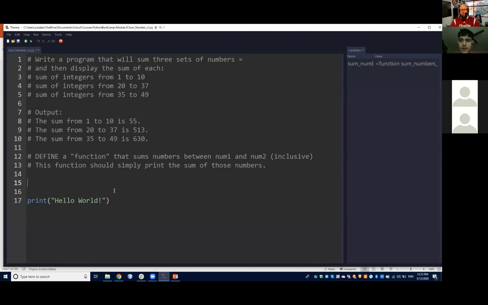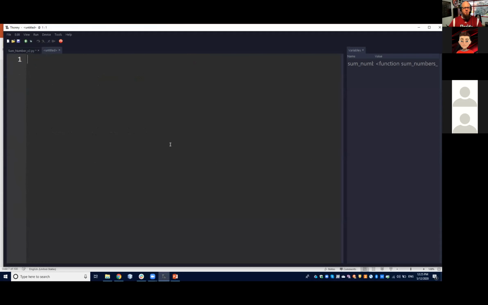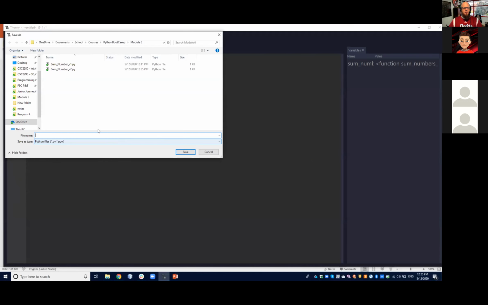Any of the various math functions? Let me put it this way, and again, I'll explain this more in detail. Let me open file. I'm doing multiple things here. File, new, save. I'll call this module 6 notes.